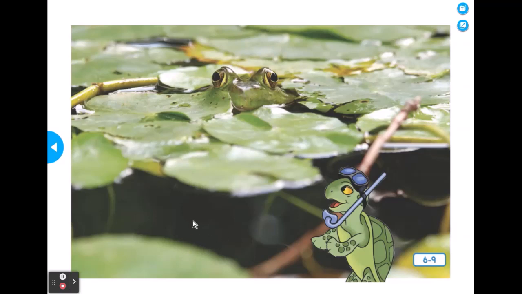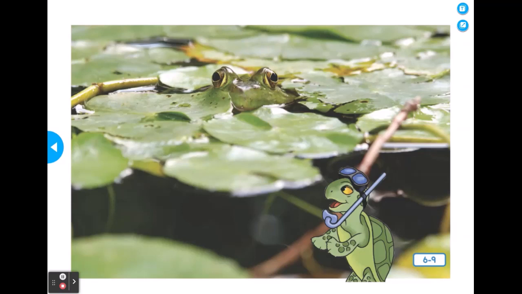My friend, shallow means not very deep. Usually, shallow water is water that you can stand up in with your head above the water. Ponds are usually shallow. You can probably stand up in a lot of ponds. Deep is the opposite of shallow. If the water is deep, you cannot stand up in it, and it goes down very far below the ground. Shallow, can you say shallow?